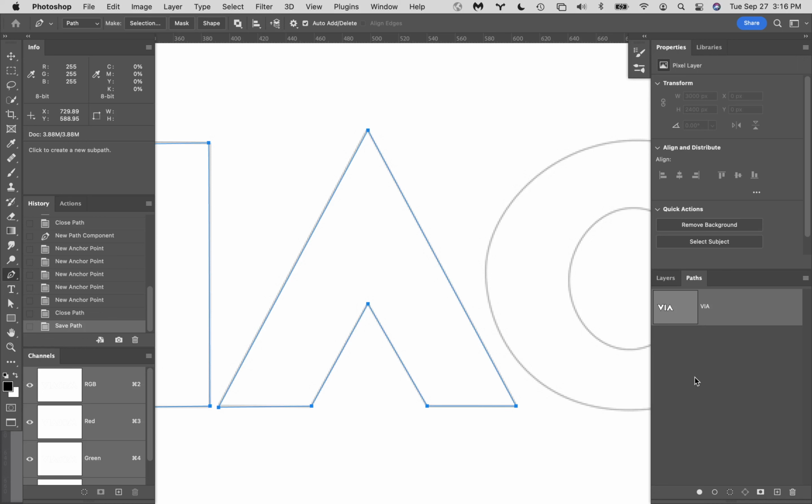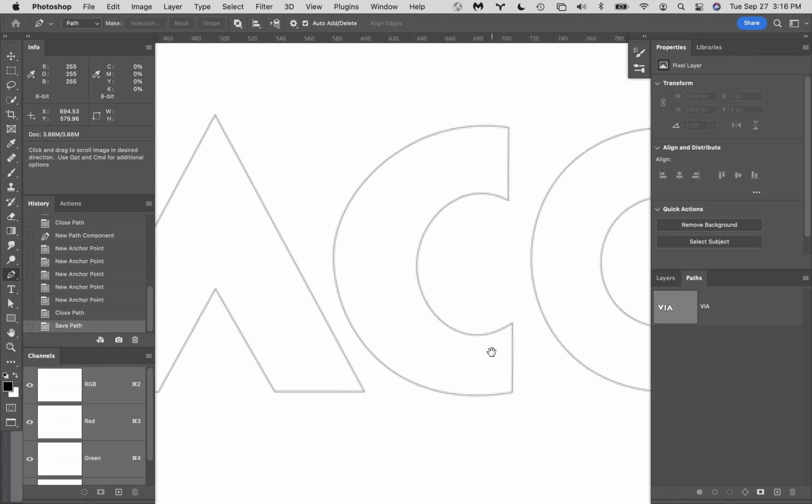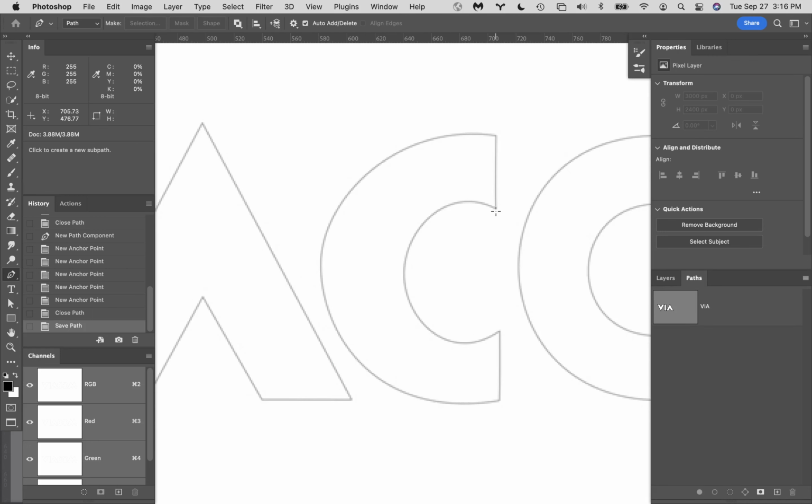And to show you what I mean by that, if we click again outside the VIA, I'm going to come over here to start the C. I'm going to click on the bottom corner. Just take a look at my screen where I'm actually talking about right here. I'm clicking on where the curve of the inside actually meets the sort of the straight line of the top. That's where I'm going to start.